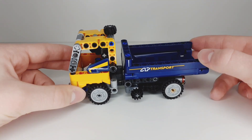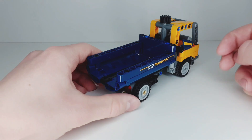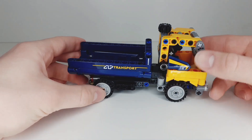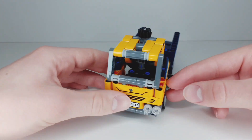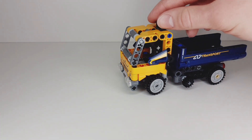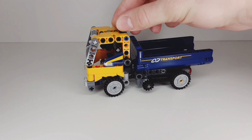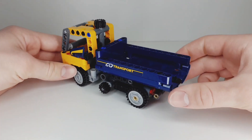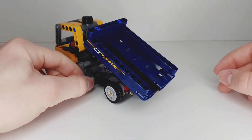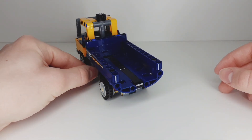There's also a sticker on the side, and at the back you can put a lot of different stuff because it's a pretty big space. This side looks basically the same. Because this is a Technic set we have some play features as well — the first one is the steering, which works very nicely, and the second feature is that you can empty the back part of the dump truck by turning this piece. This function works really nicely and smoothly as well.